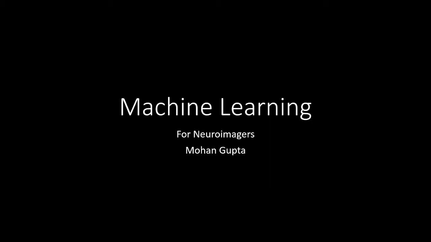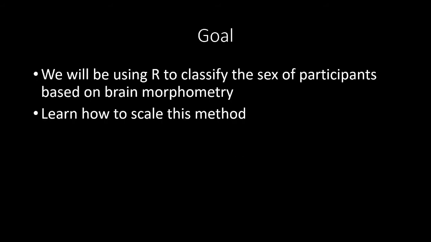Hi, this is NeuroMo, and in these videos I will discuss and teach you how to use machine learning in R to classify different groups using neuroimaging features. In this particular series, I will be using morphometric features obtained from FreeSurfer cortical reconstruction to predict the sex of participants. I believe this tutorial methodology is basic and accessible to everyone with little coding experience needed, and I hope these videos will enable other neuroimagers to apply machine learning techniques to their own datasets.